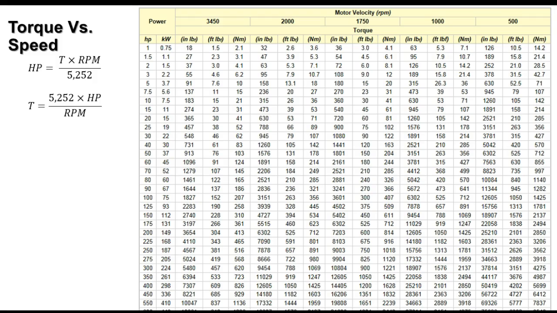Well, this is a force. It's going to cause something to turn, or it's going to tend to cause it to turn, right? Y'all understand that? So anytime I do a twisting or a turning motion, we develop what we call torque. Of course, over here, we use a lot of things called horsepower. So horsepower is equal to torque times RPM divided by 5,252. So torque is equal to 5,252 times horsepower divided by RPM.